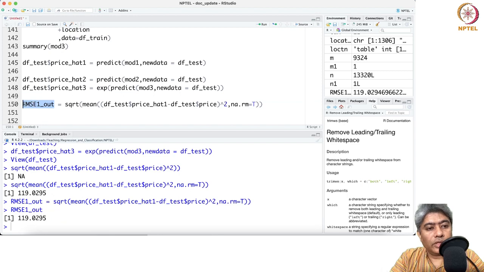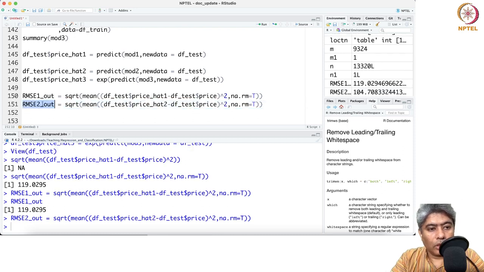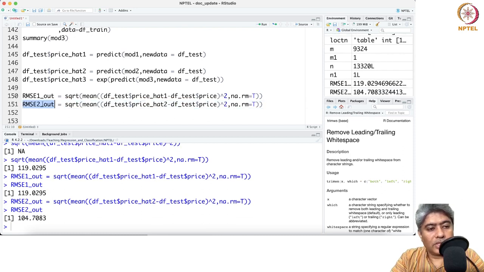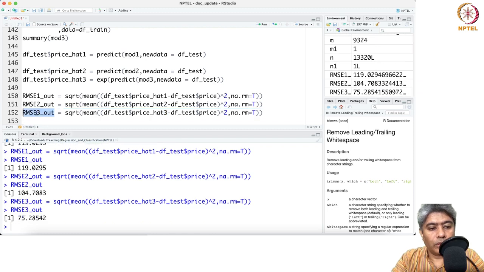So this is my out-of-sample RMSE, and second is from the second model. This is a little less, and the third one is from the third model. Okay, and this is way less.